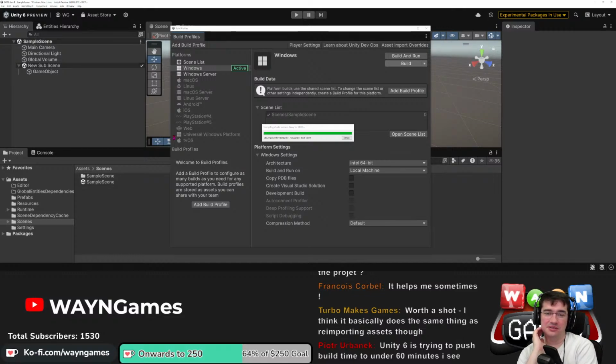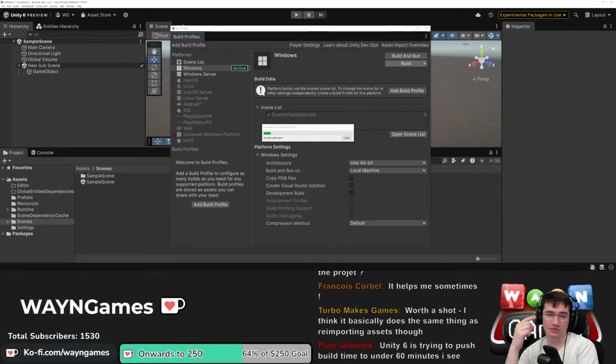That's why it's also good news that they are working on the multiplayer play mode. Because that way you don't have to build the project again to check it against the client and the server and so on. So I've used it a bit and it's good work. It still needs a lot of improvements, of course. It's a bit buggy when it comes to Burst and refreshing the content when you do an edit.